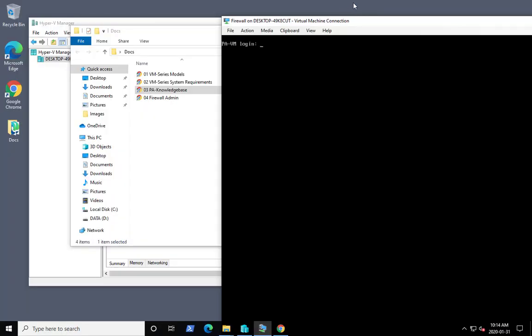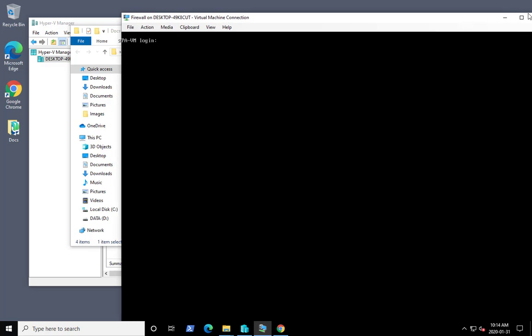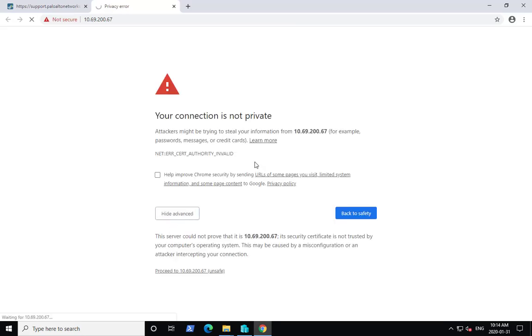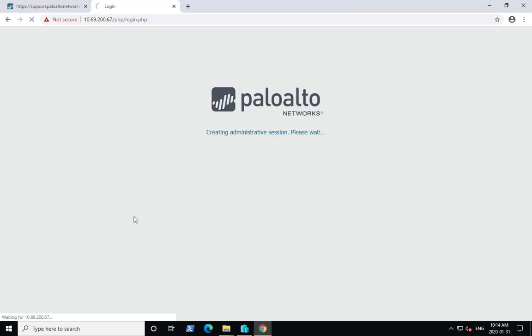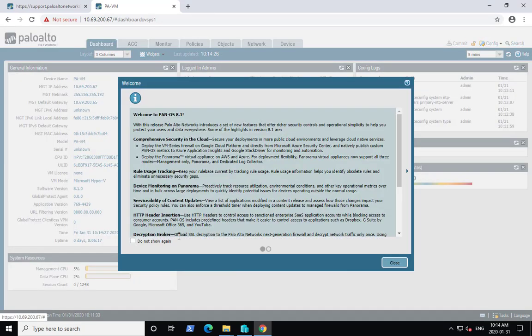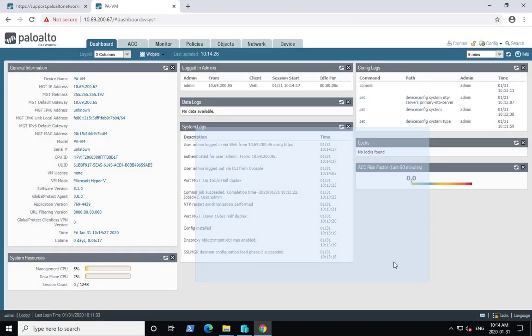So now that we're out of this guy, we can go in and move over to the web interface. Pretty much the first thing we need to do before we can put a config in this thing is activate it. We need to put a license file on it. And doing that's relatively easy. You will need to have a VM series auth code in your Palo Alto portal, and you will also need to have a valid service contract for it. So I've already got all of those.